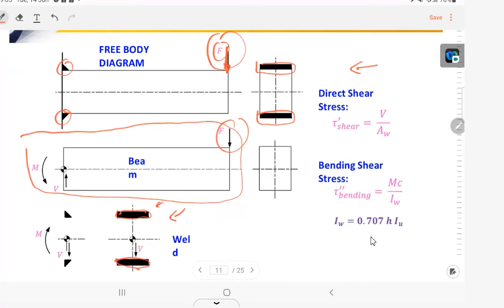So for the welding area, we are focusing at the centroid. Okay, so kita ada direct shear stress. So kita ada shear. Okay, shear is from the force lah, kan? Kemudian kita cari area. Apa lagi kita ada? Kemudian kita ada, we have moment for the bending. We don't have torsion, but we have here moment. Okay, moment. So we need to calculate the moment and moment inertia.